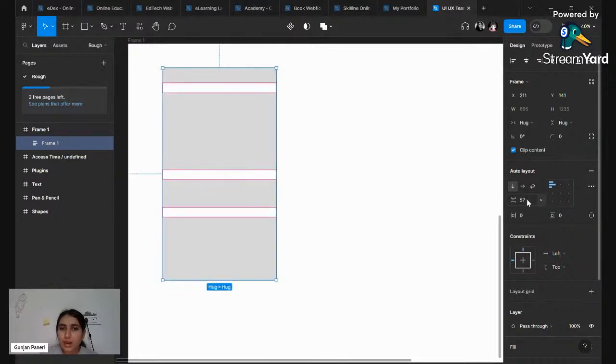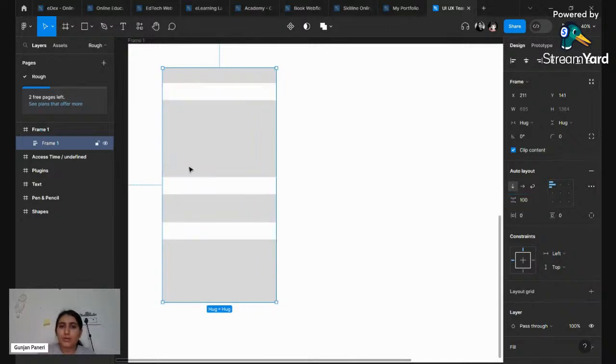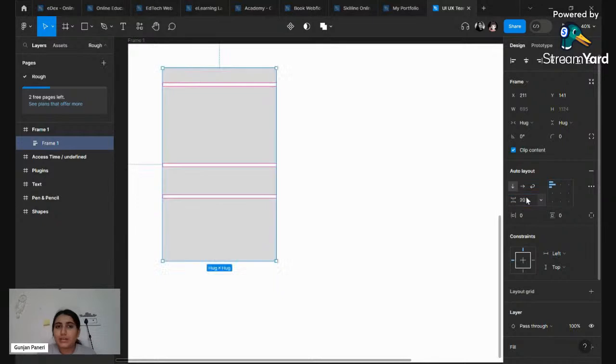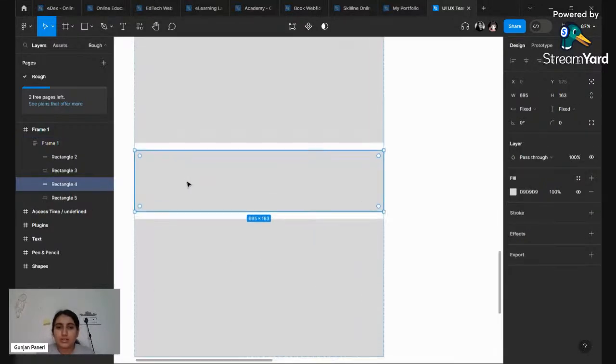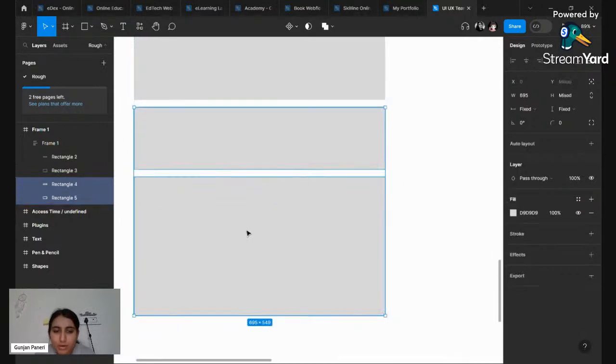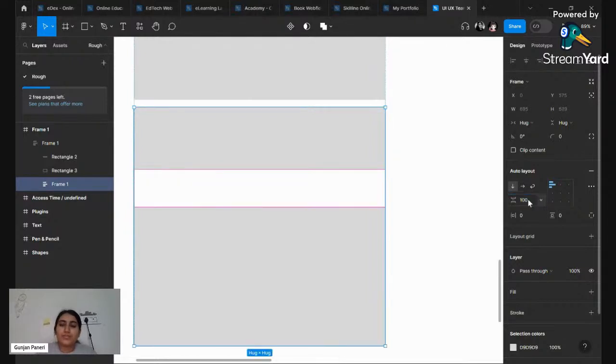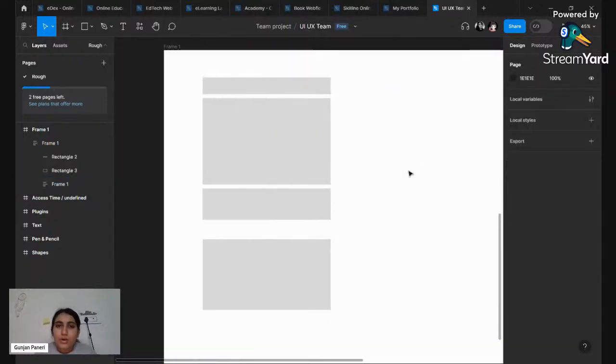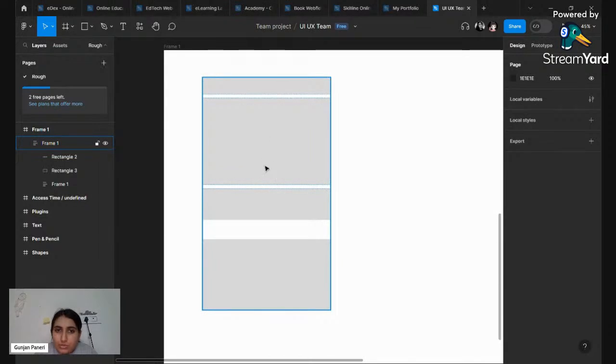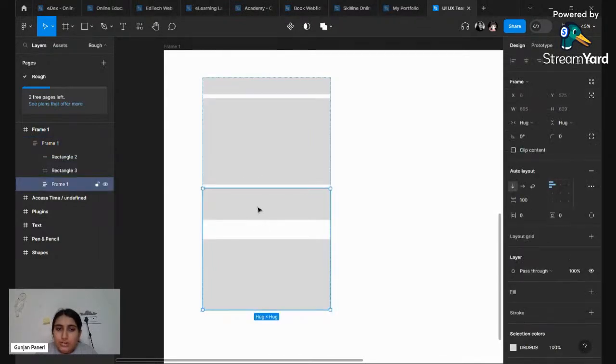Now we want gaps to be 100. Now all the gaps are 100. Now we want it to be 20. We can do it 20. If we want these two to have a gap of 100, we'll group it. We'll press on auto layout and we'll do it 100. Now I want the gap between these two and this should be 50.